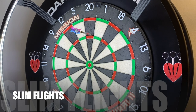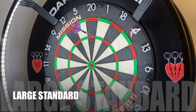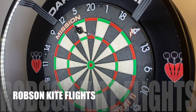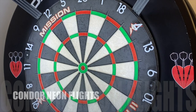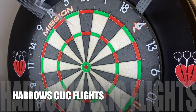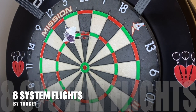The worst combination on these was actually the Robson kite flights, which I just seemed to struggle to find consistent entry with. But I even threw the Edgar slim flights and 8 flight system well, with these albeit having a parallel entry, but they felt really easy to throw, making this dart not just a great looking dart that should be appealing to many, but also a great dart to throw, which gives us the answer to the question, why are these darts so popular?